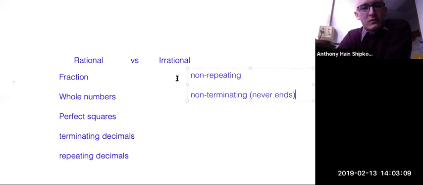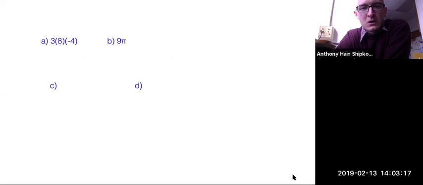If they don't fit with your rational, they're irrational. If they fit with rational or don't fit in rational, then they're the other. Simple as that. So here are a couple examples. I'm going to write a couple more in there for you. But I want you guys to figure these out on your own. Okay, I'll give you a minute or two. Let me write one more in here since there's only 3 of us today.